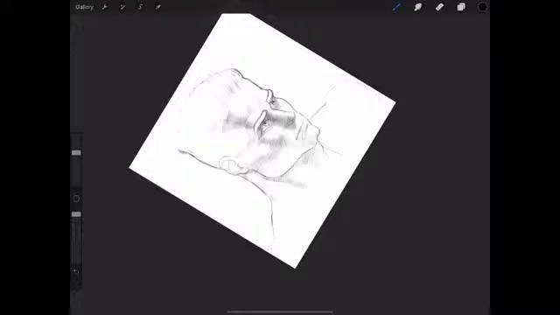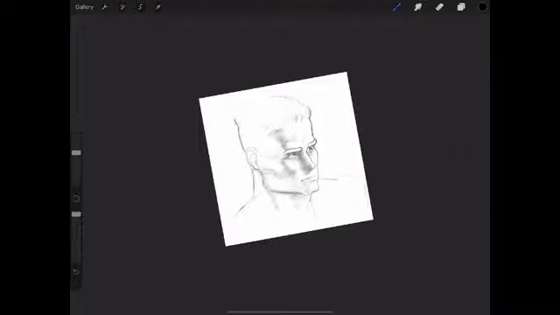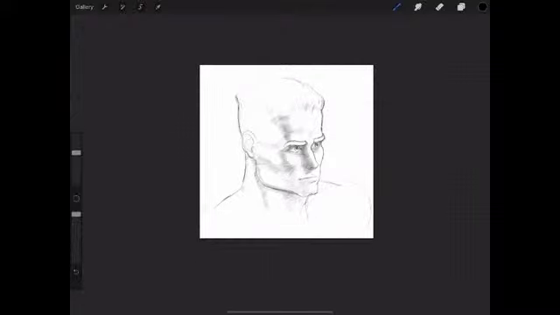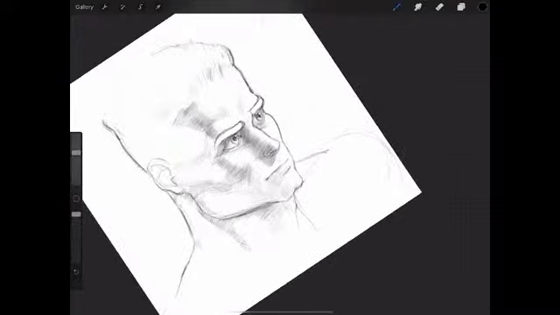Okay, let's do that, and let's add something like that down there. Bit of shading. Something like this. Yeah, well, you get the idea. So I get some kind of 50s hero, whatever.